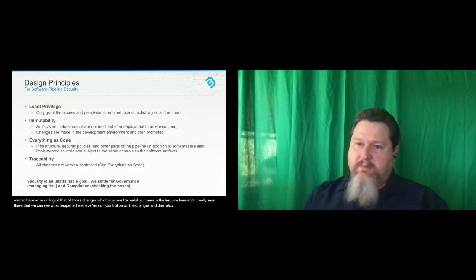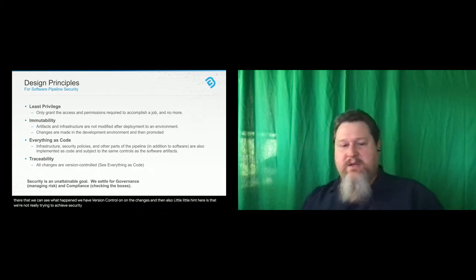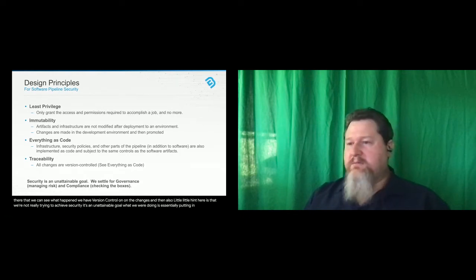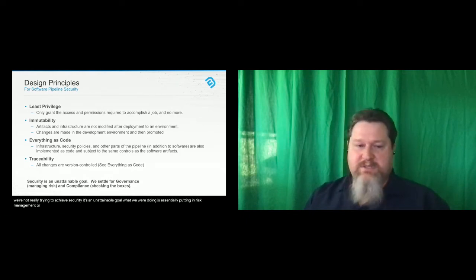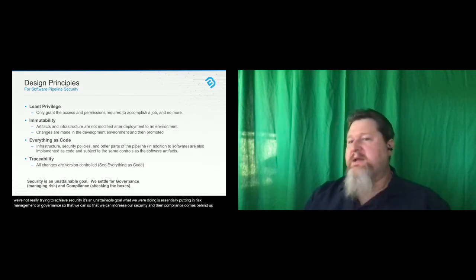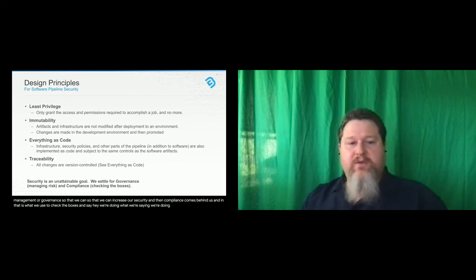So a little hint here is that we're not really trying to achieve security. It's an unattainable goal. What we're doing is essentially putting in risk management or governance so that we can increase our security, and then compliance comes behind us, and that is what we use to check the boxes and say, hey, we're doing what we're saying we're doing. So these design principles give us the stage for some recommendations.